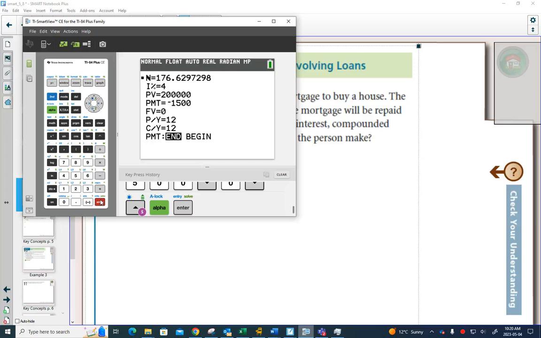How much will you pay for this house? Okay? Times that by the $1,500, that $200,000 house is going to cost you $265,000. You are giving the bank $65,000. And it is my job right now to show you the effects of interest rates and how hopefully you can save yourself some money over time by paying attention to this.